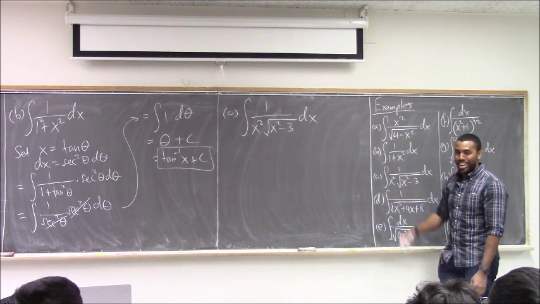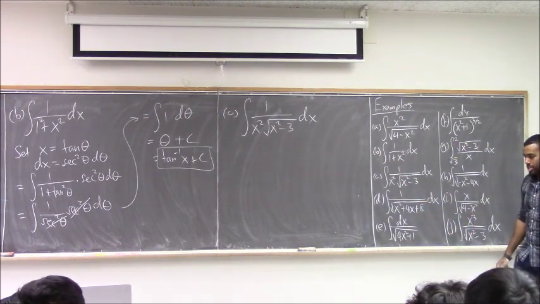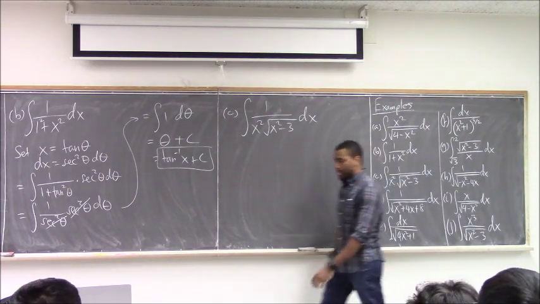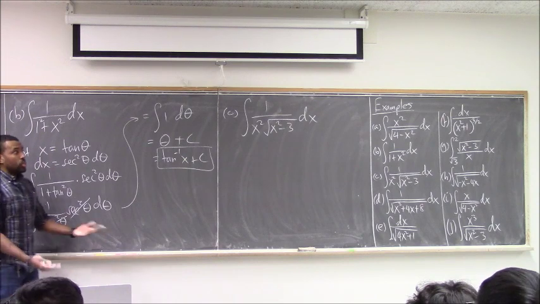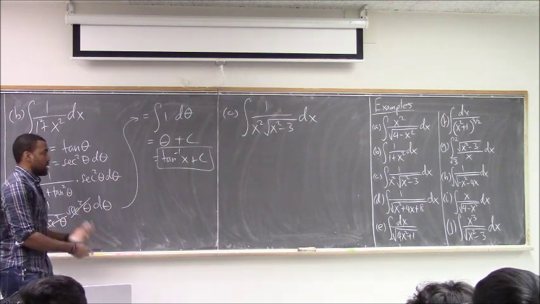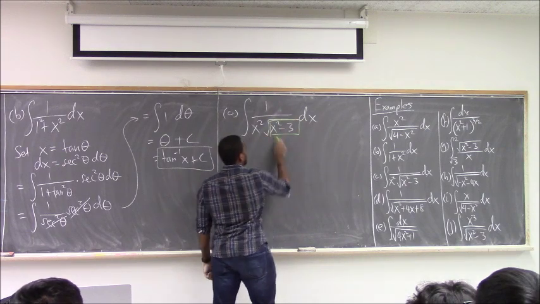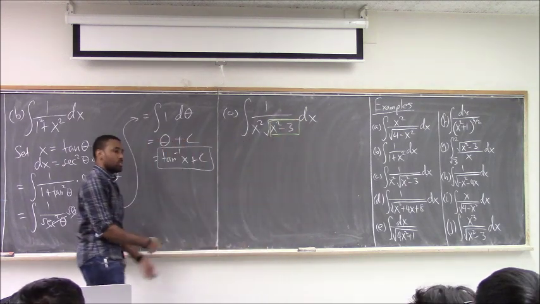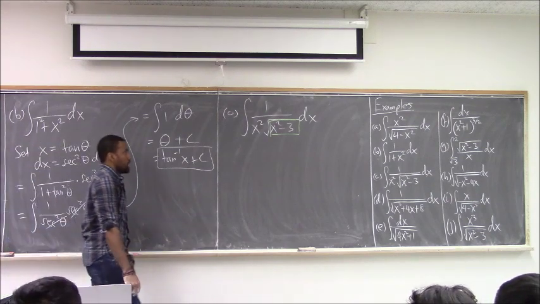It's the same guy, actually. So technically, you could get a substitution to work here, but you'll go into a situation where we don't know how to deal with it yet. So substitution doesn't work. So what we're going to try to do is a trig sub, because at this point you should notice a very auspicious expression, x squared minus 3, which means that's a difference here where the x is squared.